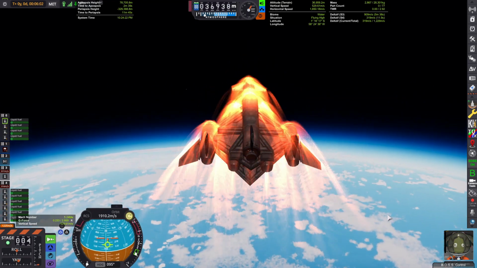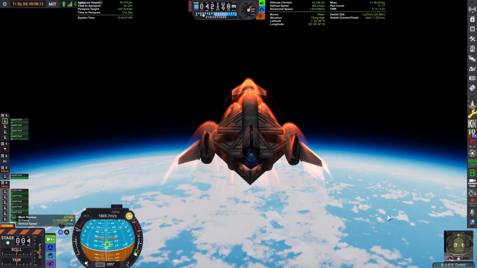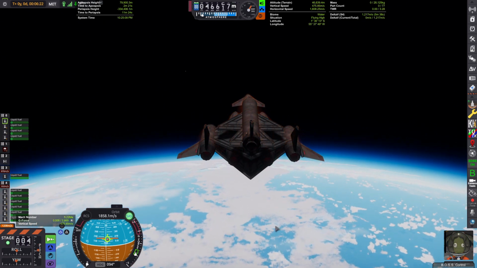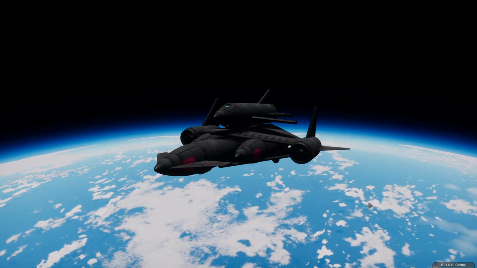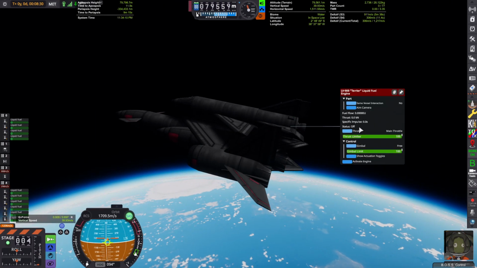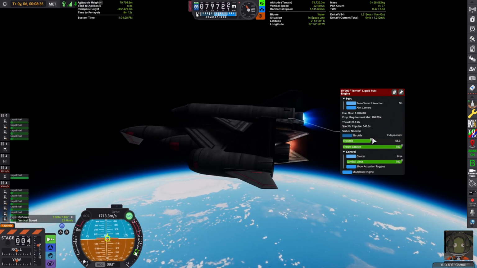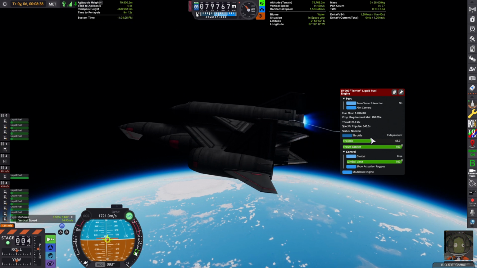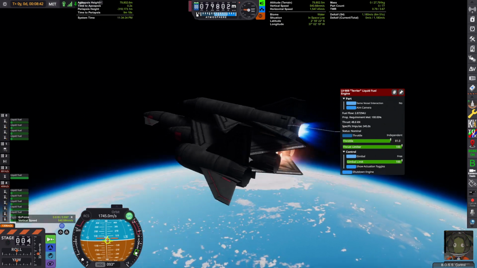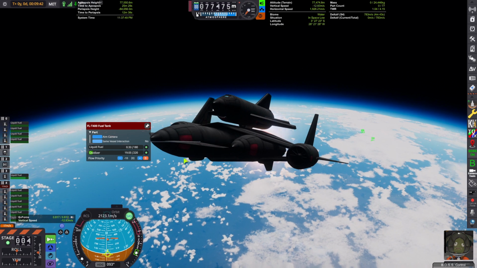And one of the downsides of this design is that once the lower stage, the carrier aircraft, runs out of fuel, it becomes really, really light. But the top aircraft is still full of fuel, so the whole thing starts tipping out of control whenever you activate the engines or throttle them up at all. So to fix this, I took the top aircraft's Terrier engine and put it on an independent throttle, which is just that little slide bar there, and then played with the main throttle and the independent throttle until we got a good balance between them, and I could squeeze just the last little bit of delta V out of the carrier aircraft before we had to detach from it.